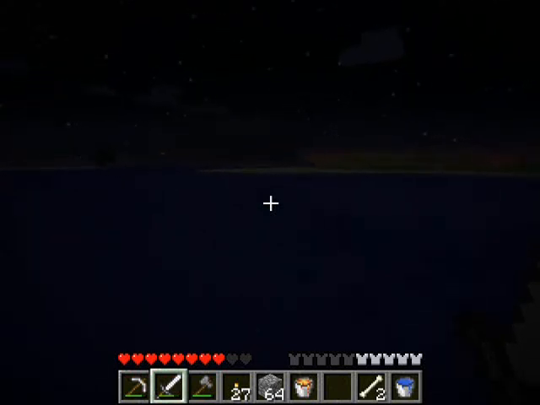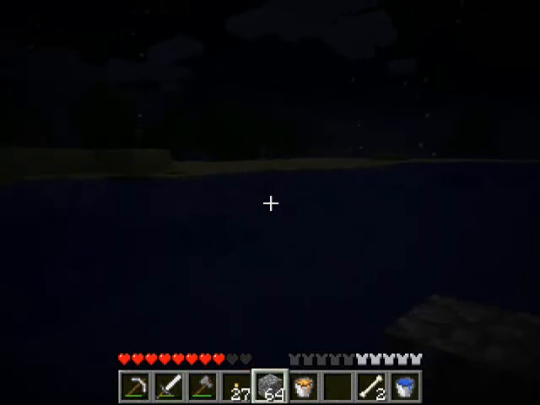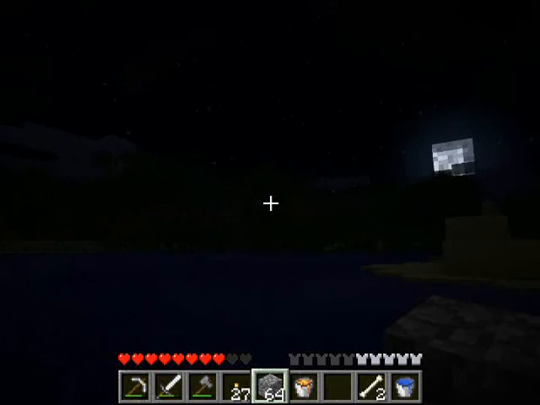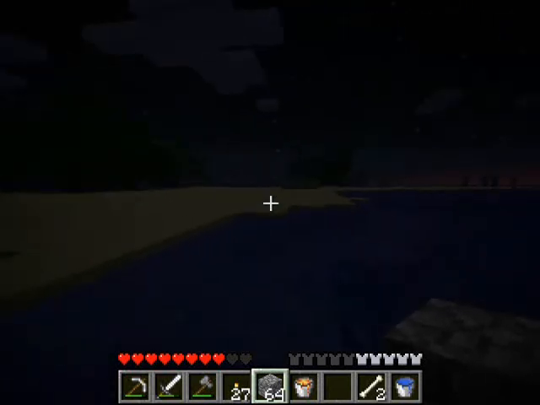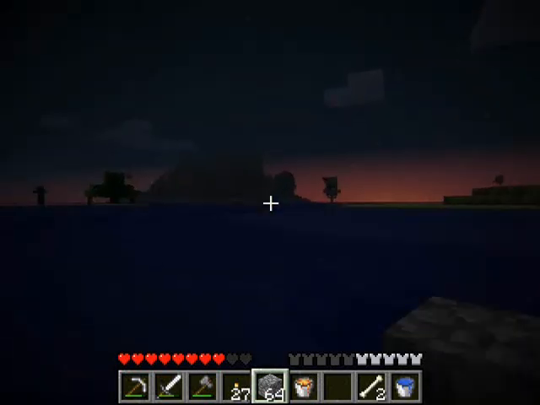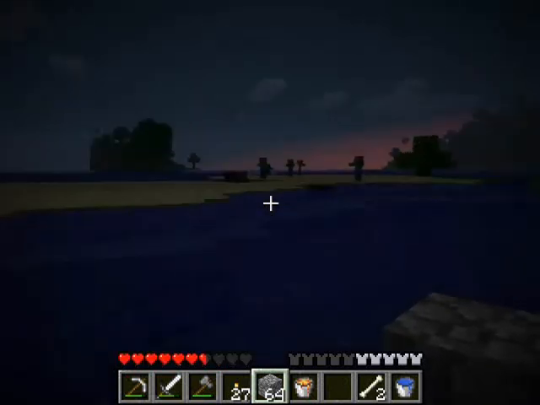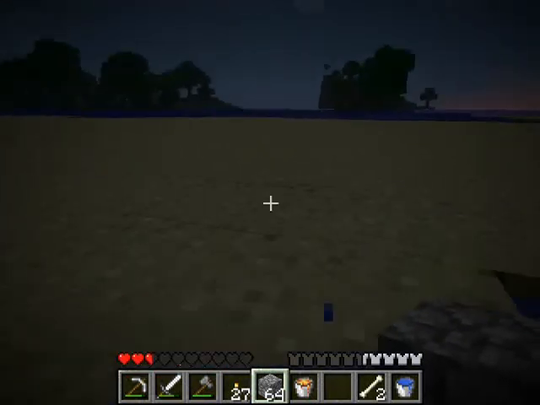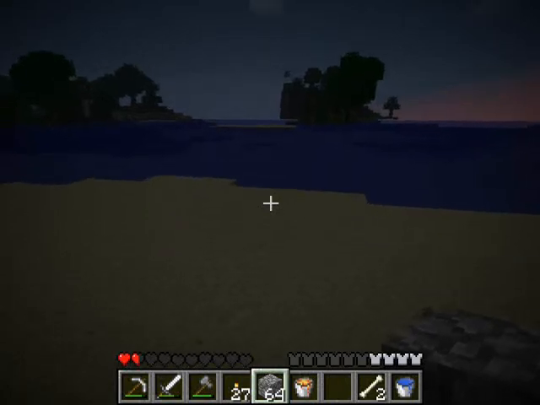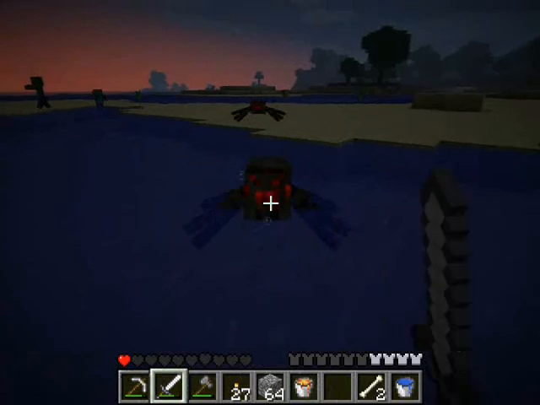Let's try to make it back to the Four Eyes Cave. I mean, the Four Eyes Island, or whatever. Well, I think the night's almost over anyways. Uh-oh. Crap, this is not good. If they're in the water, the skeletons aren't going to burn up. Let's try to survive. Crap. My armor's gone. I don't have any more food. I'm so dead. Crap.